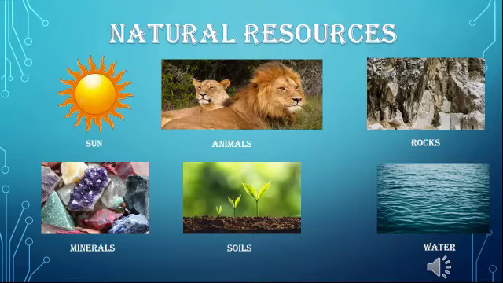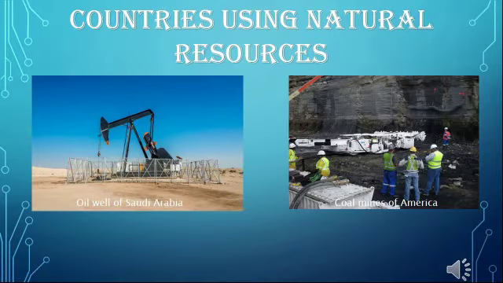As you can see in the picture also, it is in various forms like sun, animals, rocks, minerals, soils and water. All these are the examples of natural resources. Students, do you know natural resources are also called wealth of nation because many countries have developed their natural resources and they become rich and prosperous. On the other hand, countries who are not able to develop their natural resources, they have to import it from other countries.